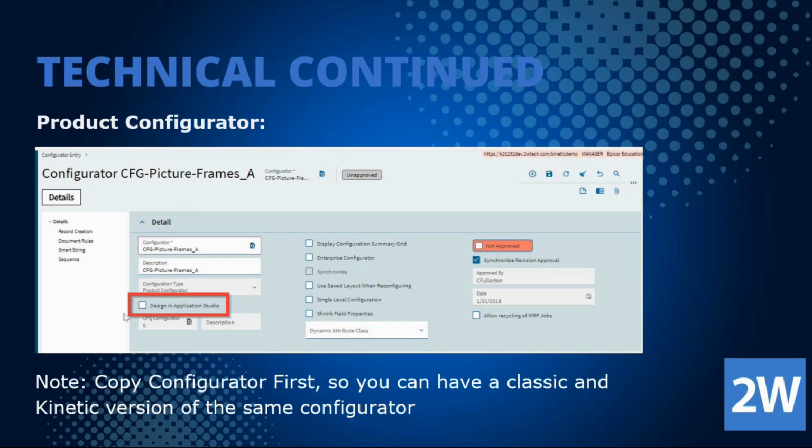And when you do that, what will happen is a Kinetic UI Application Studio layer will be created with all of your inputs and appropriate controls bound to those. It may not look really great, and you'll probably have some work to do to clean that up, but it does provide, again, a starting point to take a classic UI configurator and deploy it for Kinetic UI.